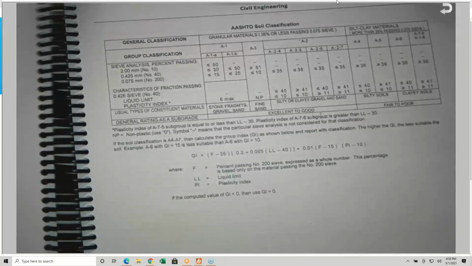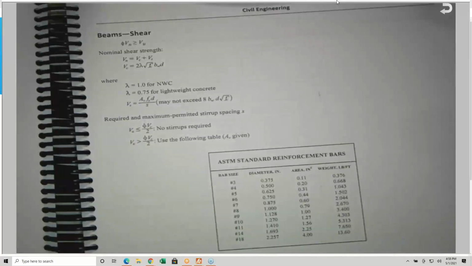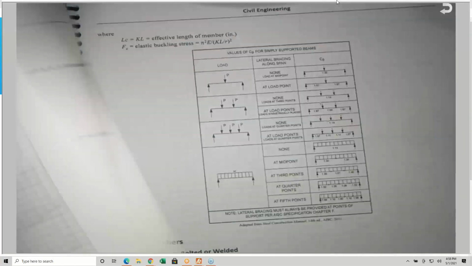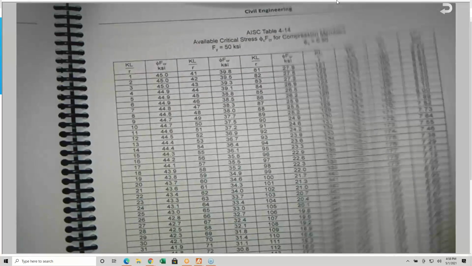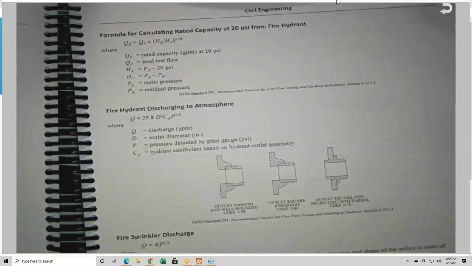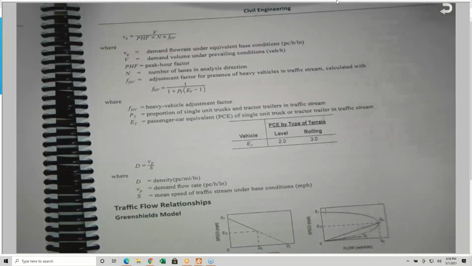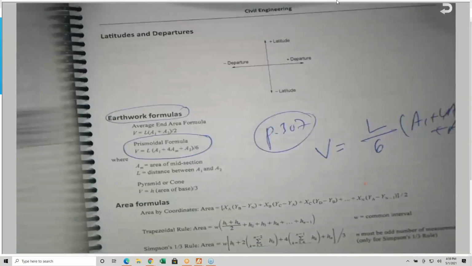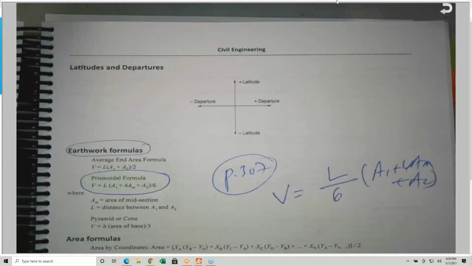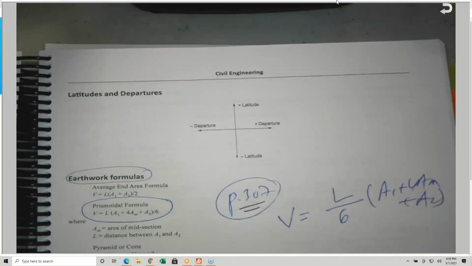So we are going to see one section here. Let me see if I can locate it, which is the average end area method, which is after the transportation, steel design, hydraulics, hydrology, open channel, and we are getting very close. We're supposed to be on the following page. If I remember, here we go. Here it is. Probably I mentioned it before. So this is on page 307.